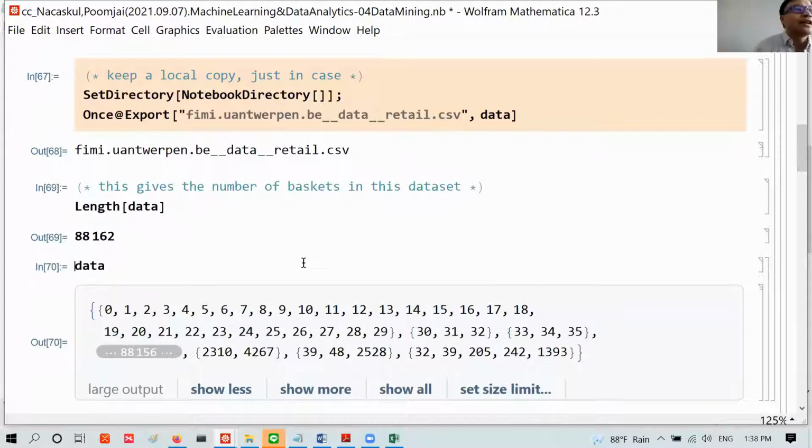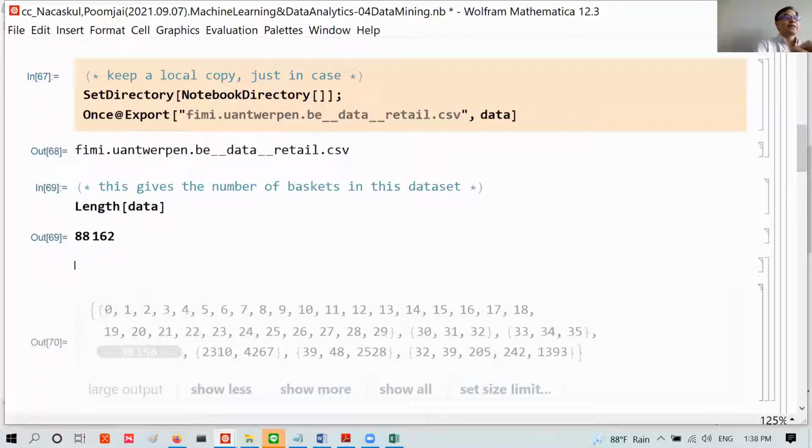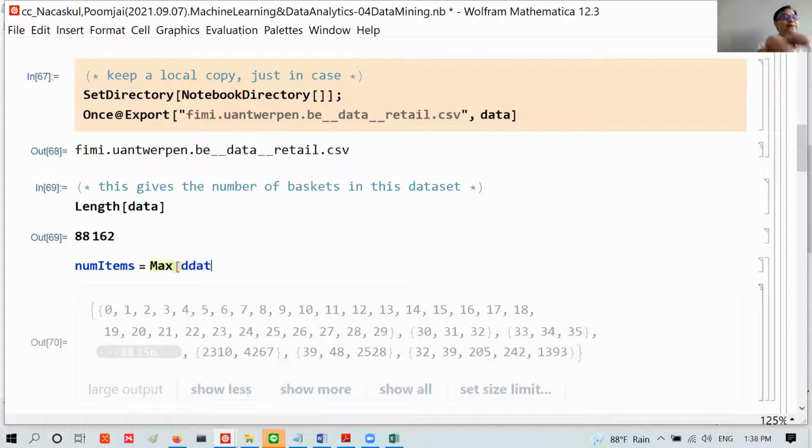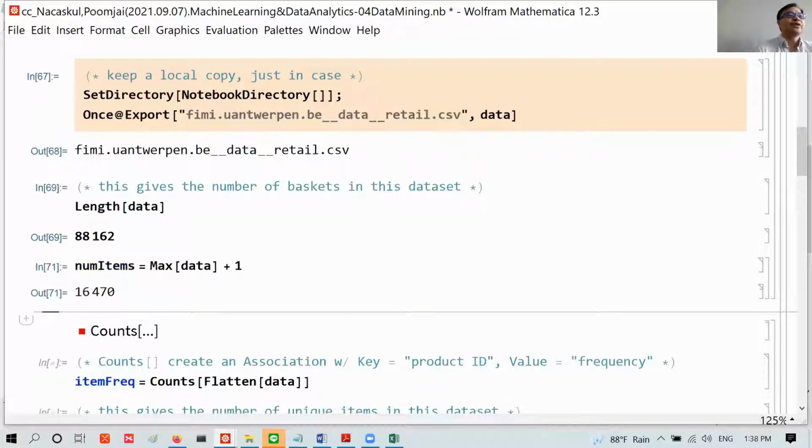In other words, it's the item number from item number 0 to item number whatever, 2,000, 3,000. So if you ask how many items, the number of items is equal to, because it starts from 0, right? So you can say it's equal to max of data plus 1. Yeah, you could say this.